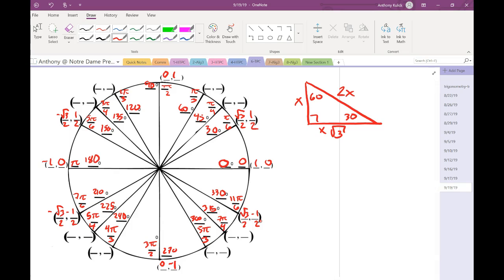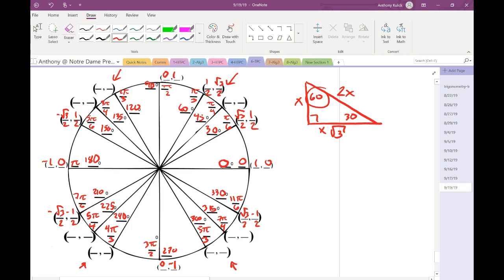Now I'm going to do the 60-degree angles. So I'm talking about this angle, this angle, this angle, and this angle. All of those spots, when I draw my reference triangle, I'd make a 60-degree angle relative to the x-axis. So here, if I'm looking at the 60, cosine is adjacent over hypotenuse, so that would be 1/2. And sine is opposite over hypotenuse, so that would be square root 3 over 2.